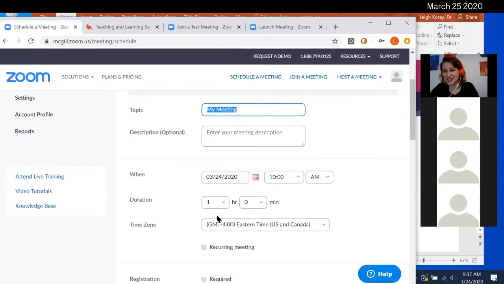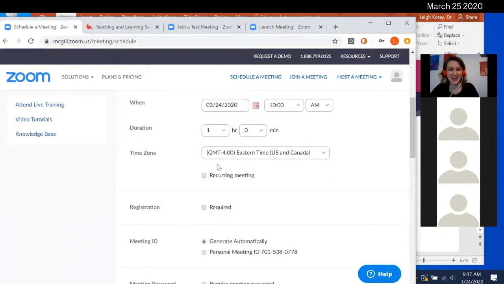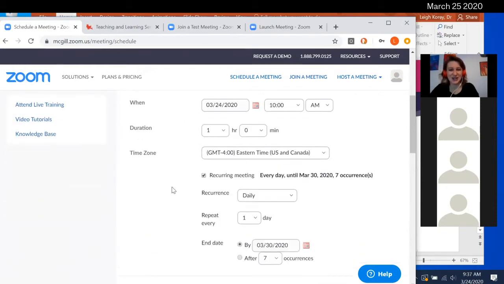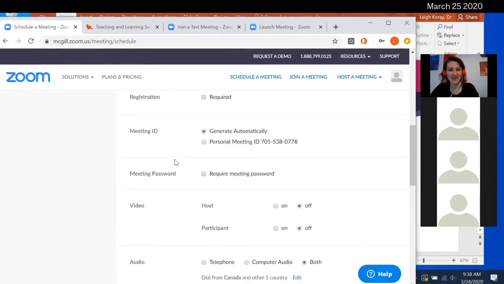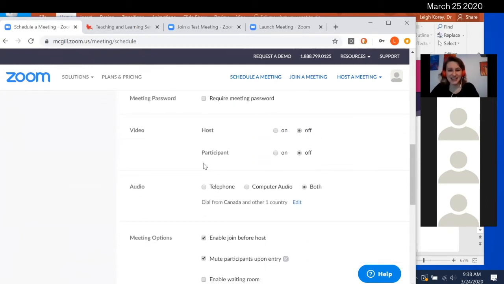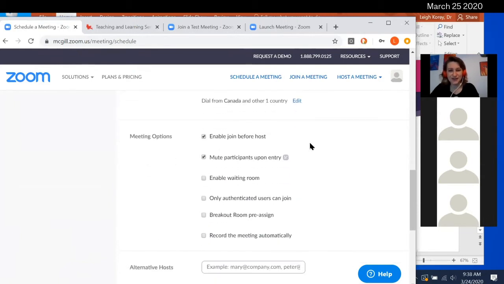So if your class starts to go over the end time, you might notice people leaving because they have something else to do or somewhere else to be, but you're not just going to suddenly be cut off from your participants, from your students. One thing to highlight is this recurring meeting. So if you are going to be scheduling your classes at the same time each week or day or whenever, this is a useful feature so you don't have to go in and create a new class for each one. And then as you can see, our settings have carried over from the settings that we just set.